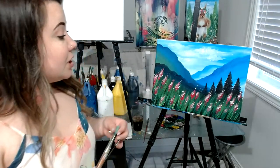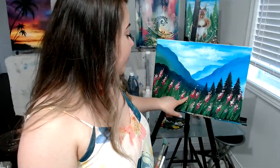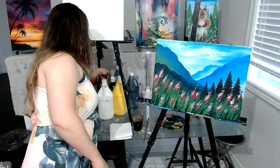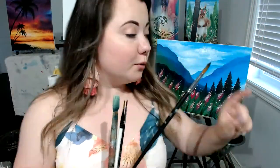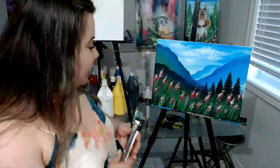Now, if your brushes are not square, it's not a problem at all. In fact, these flowers are much easier to do with a pointy brush. So if you have, let's say, a medium pointy like this, that is a better option for making these flowers. Trees are easier to do with a medium square. So again, if you have both, great. If not, just one, whichever, you can still do it. Not a deal breaker.